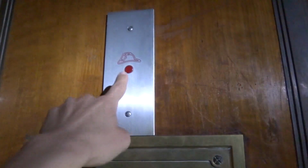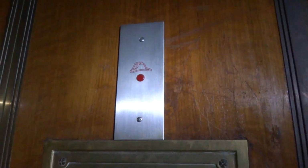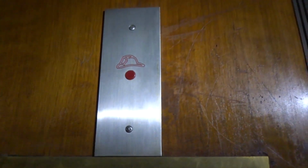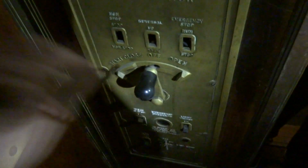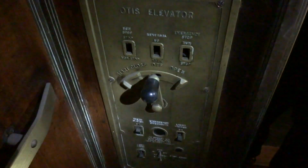And is that the fire serviceman hat? Yes, that was added afterwards. That's because when these were originally done, you were not required to have that. But then this was fire service later. It's your original Otis sign. And can you put the flashlight to the crank again, so I get a still picture?